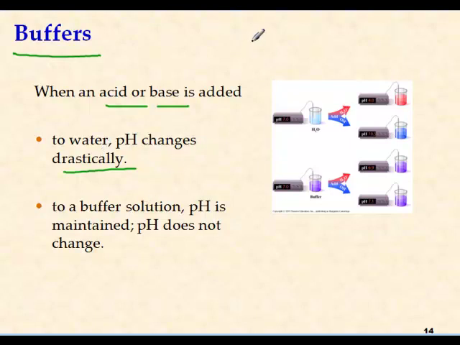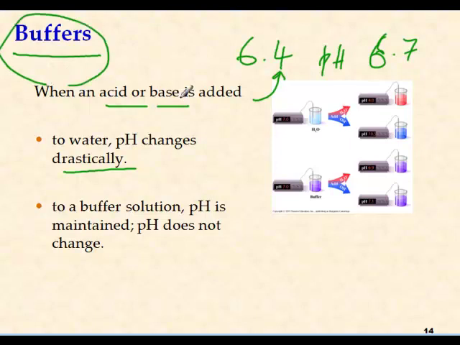So, for example, buffers in blood: if the pH is 6.4, and if an acidic or basic solution added to the blood cell makes it, let's say, 6.7, which would mean that it's a slightly more basic solution, buffers can resist by adding acids to this medium to lower the pH. On the other hand, if the pH goes lower, it can release the OH ions to make it more basic. So buffers are solutions that resist a pH change.